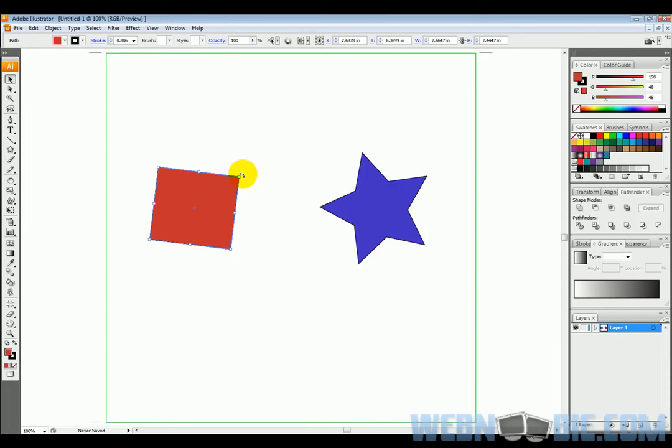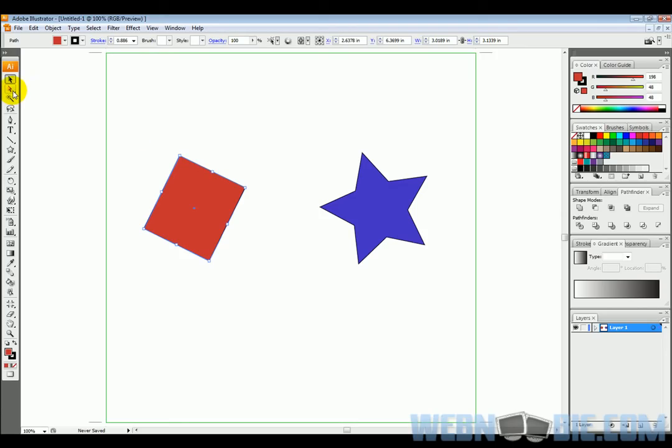Last but not least, if you hover over one of the ends here until you get this shape on your mouse, it looks like a rotation shape, and that's exactly what it is. If I click while I'm holding it like this, I can rotate this box any which way I want. And we'll do it again here just so you can see it again. And that's what the selection tool is good for.